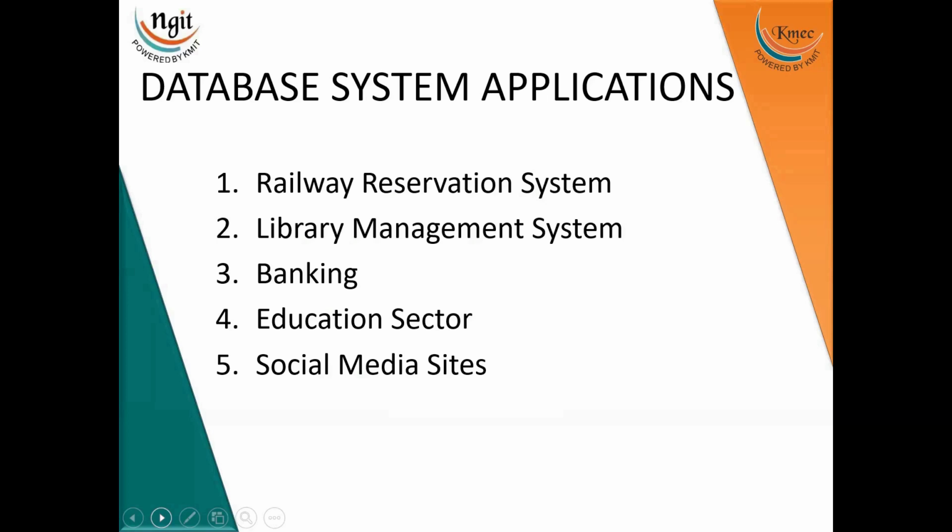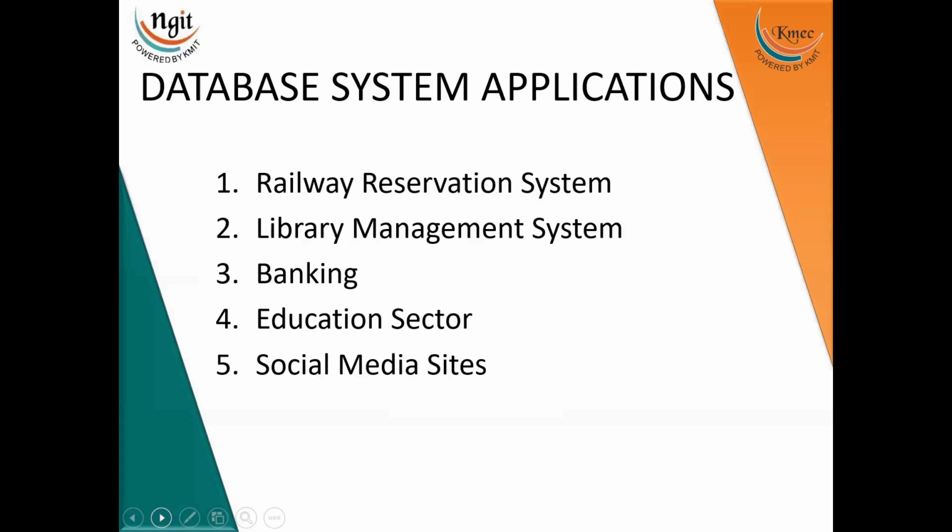It is like we all know railways have their own employees, and so the employees related information is maintained in the database of railways, and the login details of the passengers, all such sort of information is maintained in the database. So this is about the railway reservation system and why they are maintaining the database.